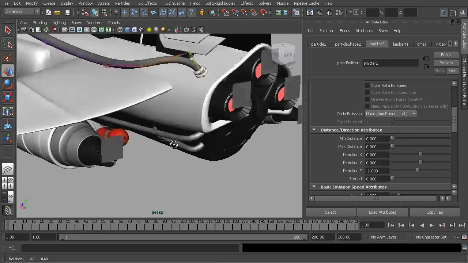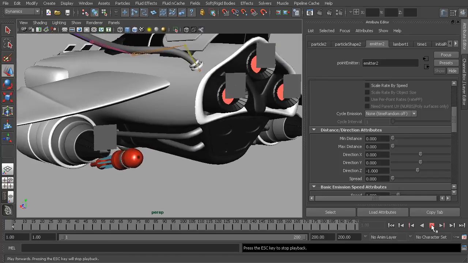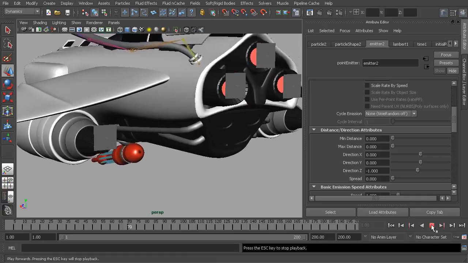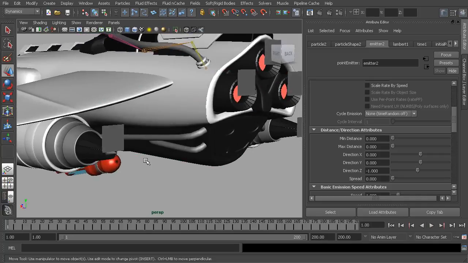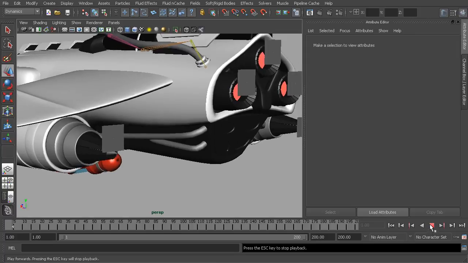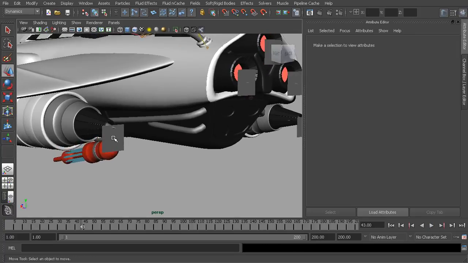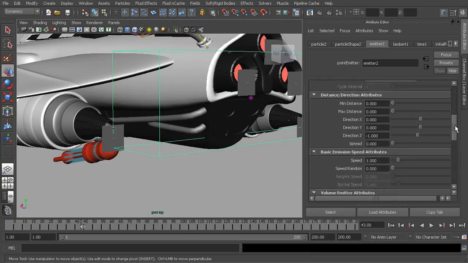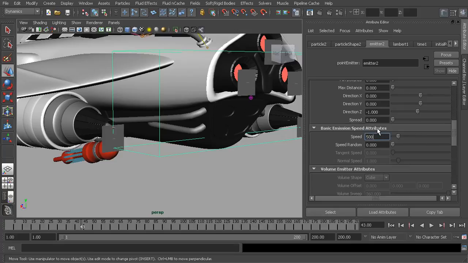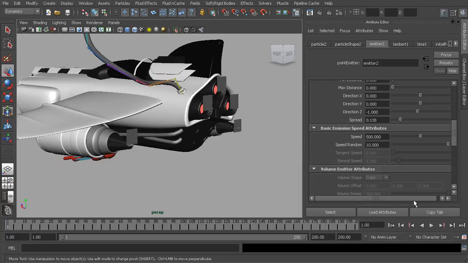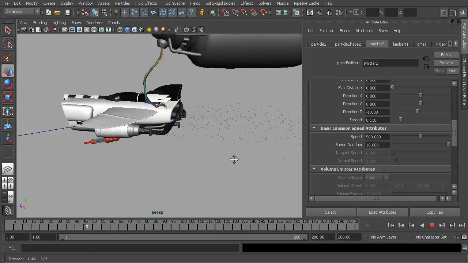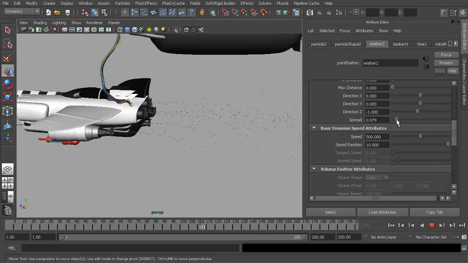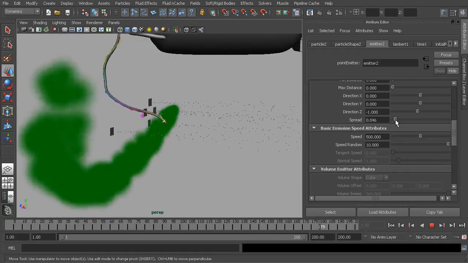Okay, now unfortunately that does mess us up as far as the alignment of these planes here, but we can always come in and fix that in a little bit. So let's go ahead and grab these particles here. There we are. And let's start to make a few changes to this. Let's start by taking our speed, and we'll really bring this up, maybe something like 500, and a nice little randomization there. Maybe just a little bit of spread on these particles as well, so that we start to get a nice forceful blasting of particles. Now that's going to be a really strong spread, so let's try to bring that back in a little bit more.